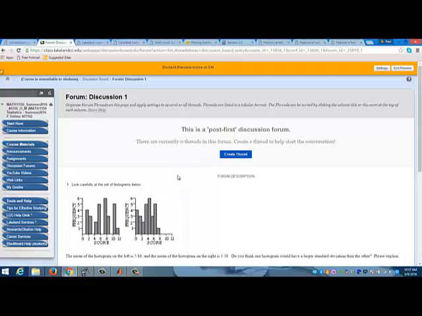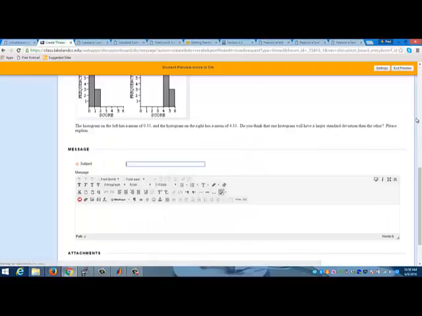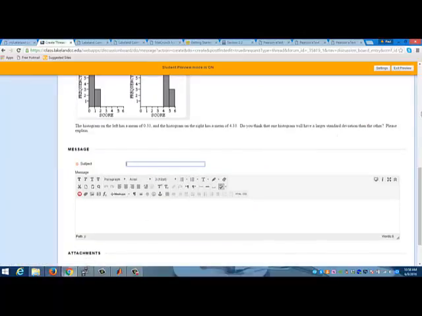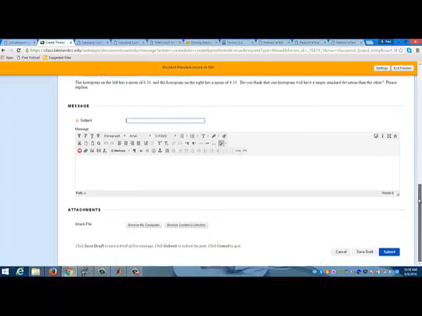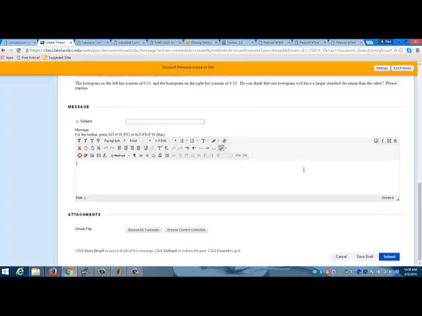What other students can then do is react to what you say about each of the problems. So you'll create the thread, you'll write down whatever you want to say, and that is worth 10 of the 20 points, what you post. You could even add an attachment if you wanted to scan in your work you did, that's fine. If you want to type it up, there's a little text editor here. You need to have a subject.